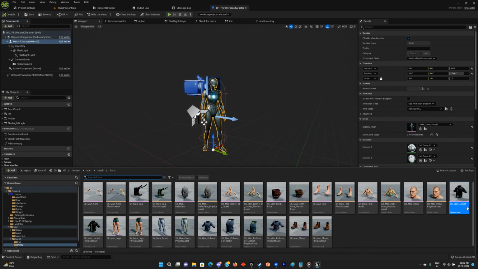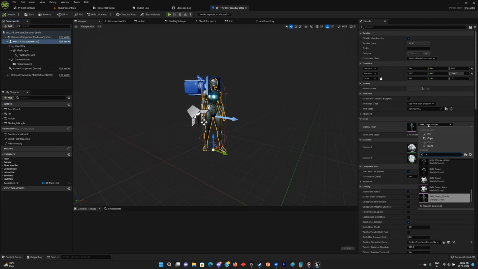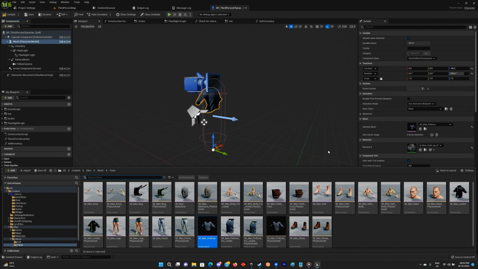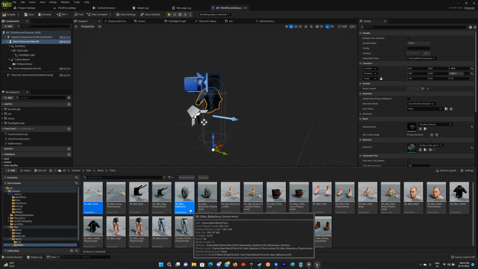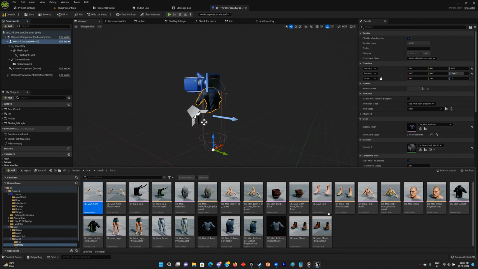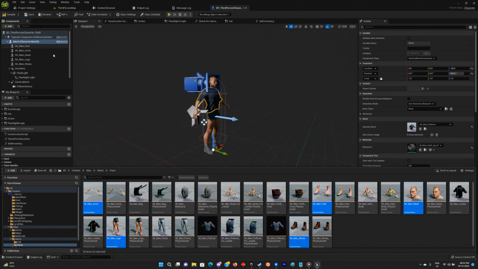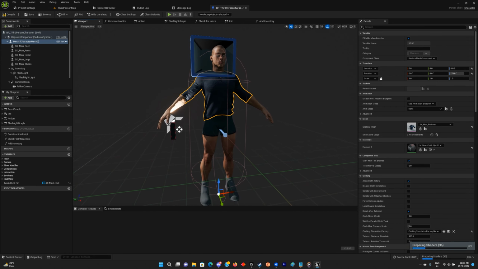Change this to the torso, SK man pullover, and after that, you need to put in the arms, the feet, the head, legs, and shoes. Just drag and drop them to the mesh itself, and you can see the full part has been added.